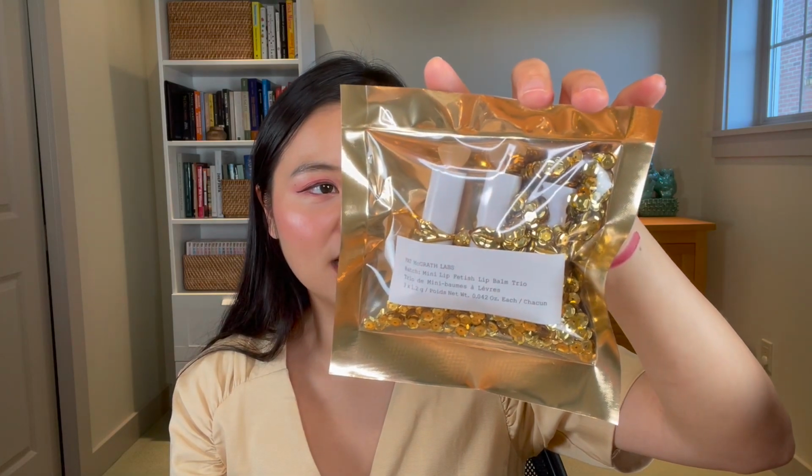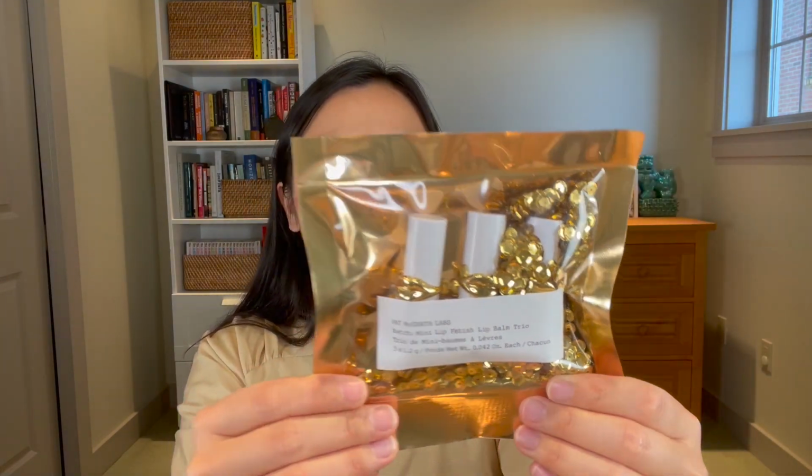Next up, we have the Mini Lip Fetish Balm Trio. So this comes in 3 shades as well. So we have the Clear Lip Fetish Balm, the Flesh 3, and the Blow Up. And here I was especially interested in Flesh 3 because I've been really loving all of her lipsticks that have flesh in the shade names. They're all just really great neutral shades. And also, this is one of the few lip formulas I haven't tried from Pat McGrath at this point. I have a lot of her lipsticks, a lot of her Luxe Trance, Matte Trance, and recently Blitz Trance. So this lip balm though is something I haven't tried, and I am a huge lover of lip products that are comfortable and hydrating, and also a huge lover of Pat McGrath lip products, so hopefully I like these as well.